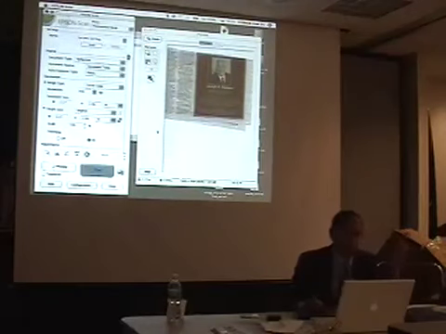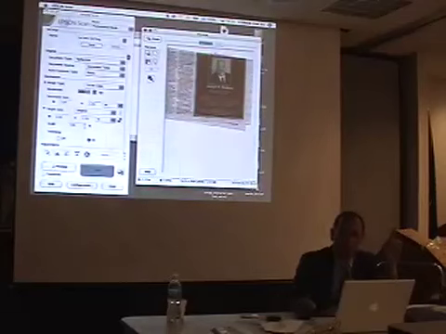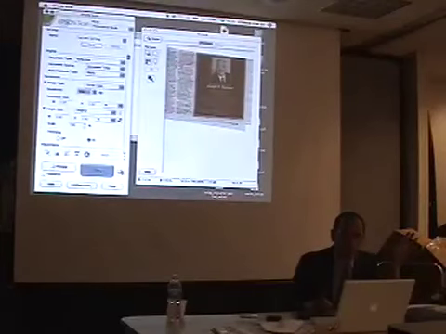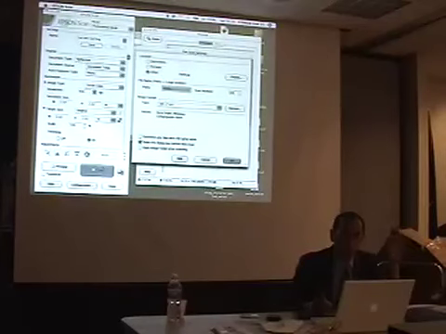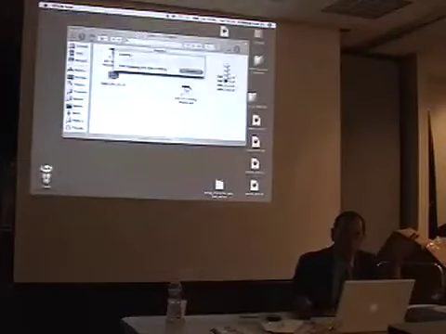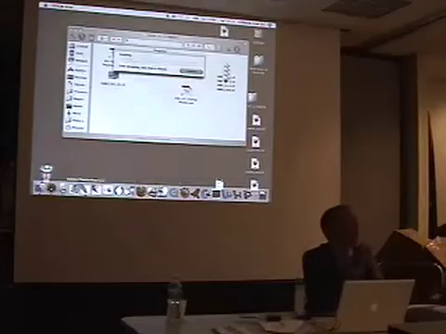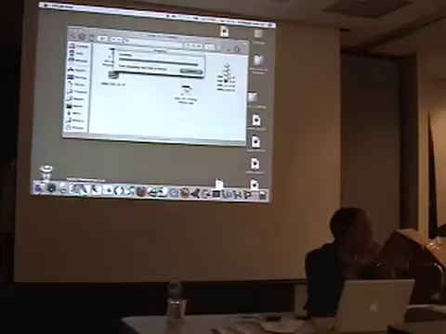It's called descreen, D-E-S-C-R-E-E-N. First, I'm going to scan this normal, without the descreening filter. And then I'm going to scan it with the descreening filter, and you're going to see the difference, okay?